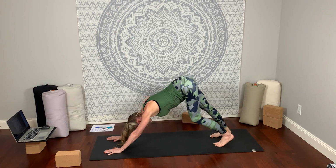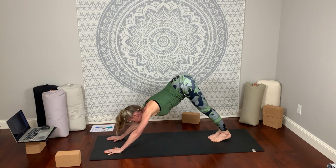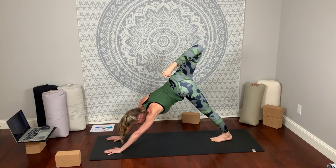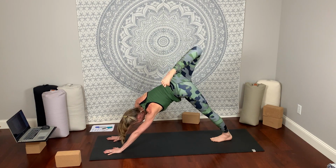And then when you're ready, find complete stillness. Bring your big toes to touch with the option to put the left knee down. Inhale the right toes up, open the hip. Stack the right hip over the left hip. Point the right knee as high as you possibly can. Let the right shoulder pop up on this one. We're gonna stretch through that right side body.